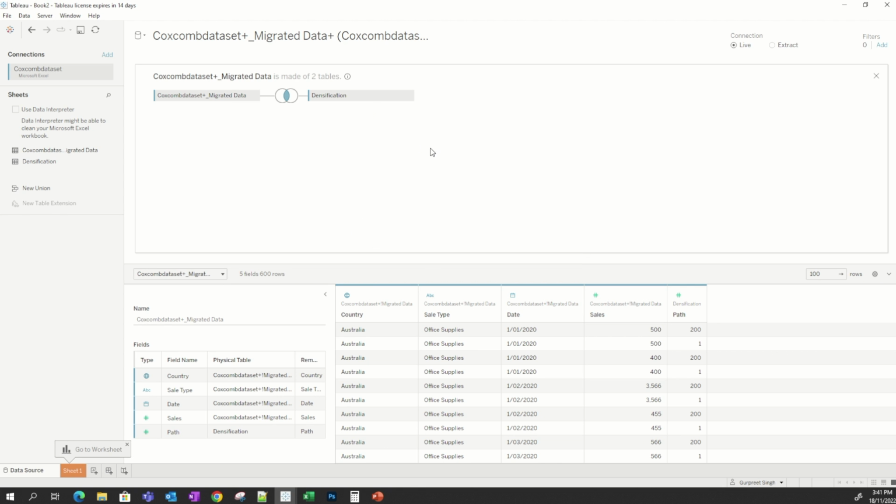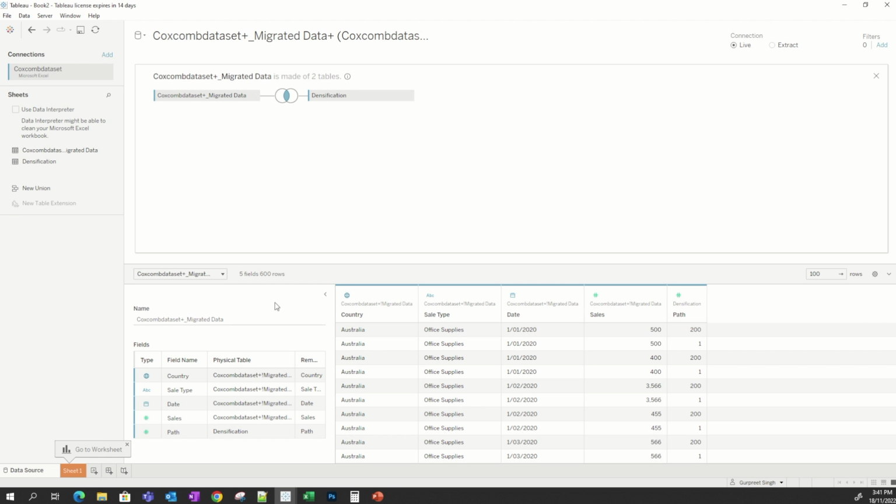By that I mean, for every row in the Coxcomb data set, I will have one additional row which will show the value of path as 1 and the original one as 200. So between these two rows, we'll be artificially creating points between 1 and 200.